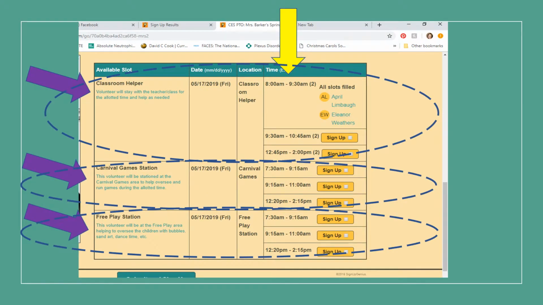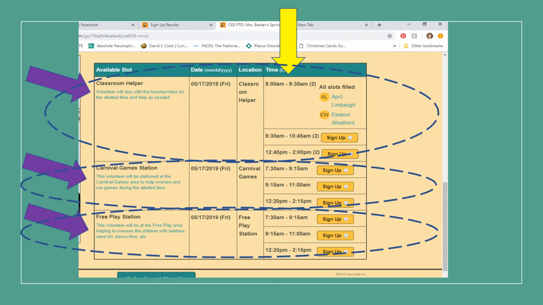This year's Spring Fling is going to be a little different than in years past. There will actually be 5 stations that the students will rotate through with their pods. That's the reason we're having each class have its own sign up, to make sure that we get ample amount of volunteers for the entire day and for all of the stations.